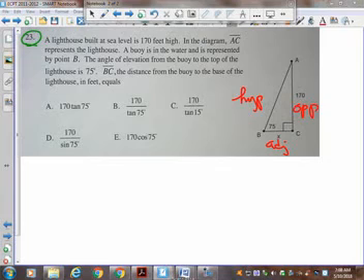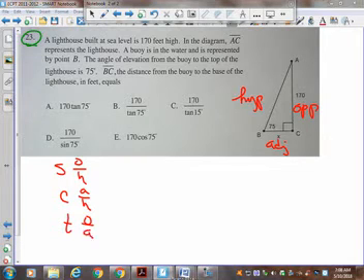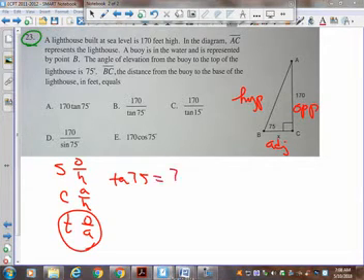So if I just write the mnemonic by saying the words, some old hippie caught another hippie tripping on acid, then I realize this is my problem, because I have opposite and I have adjacent. So I have tangent of 75 equals 170 over x. And then we think about the 3 different ways to solve a trig problem. If x is missing on top, you cross multiply. If x is missing on bottom, you switch the diagonal. And if x is missing in the trig, you inverse it.